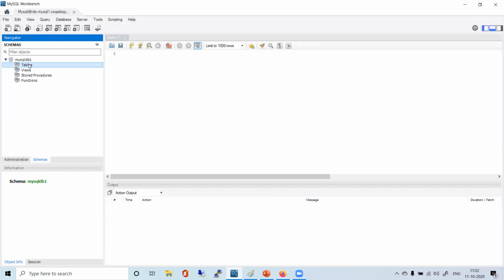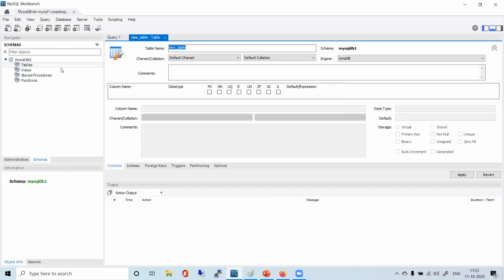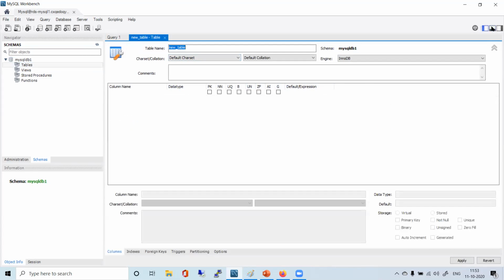Here, just take a look at the table under that database. You right-click on that, and you have the option for create table. You just click on create table, right? See how it opens. You have all these features here. You can create a table. This is just taking much space, so as of now I'm just removing that. So now I have this kind of view. Just see, you got this kind of view, right?